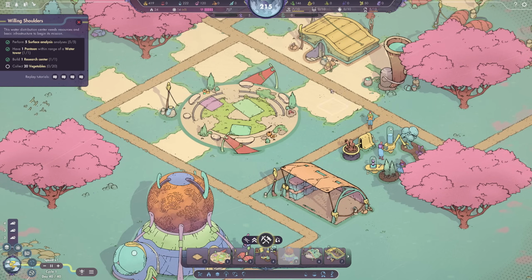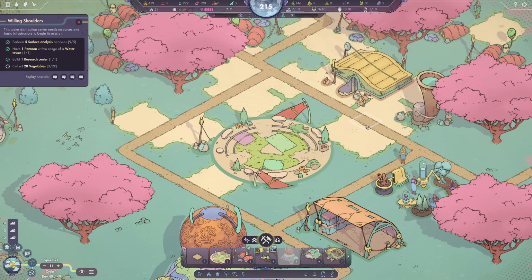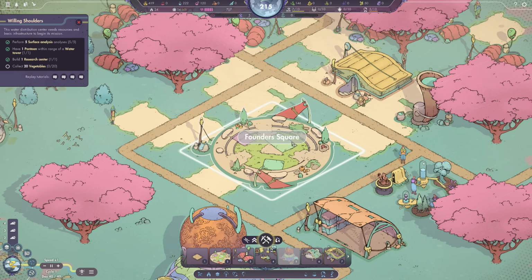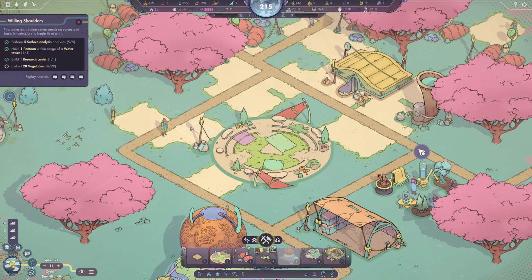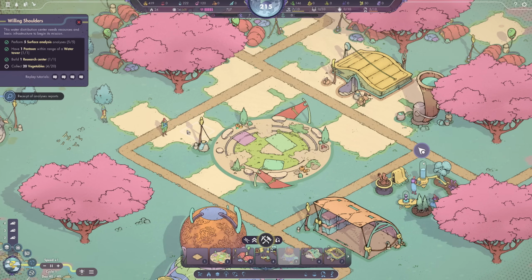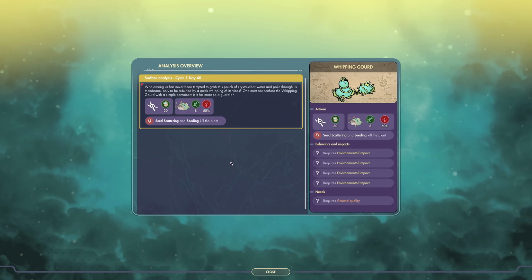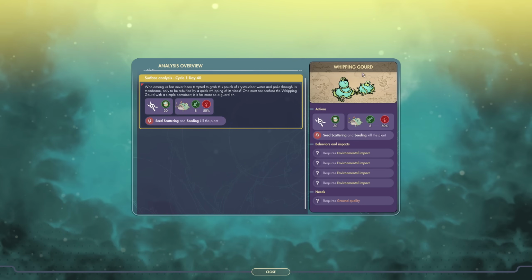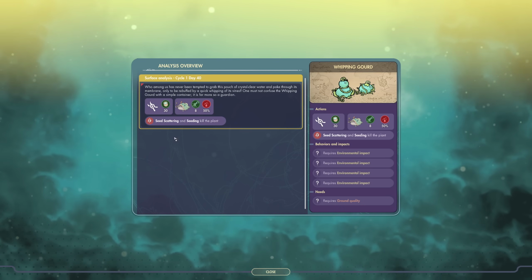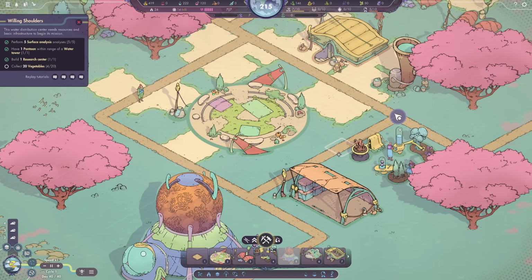They'll put that in our cellar, and we'll be able to make some simple meals if that's where we're headed next. I feel like that's the next natural step, to turn that into more than just eating a raw vegetable. We analyzed this whipping gourd. Seed scattering and seeding kill the plant. That's really interesting. Okay.